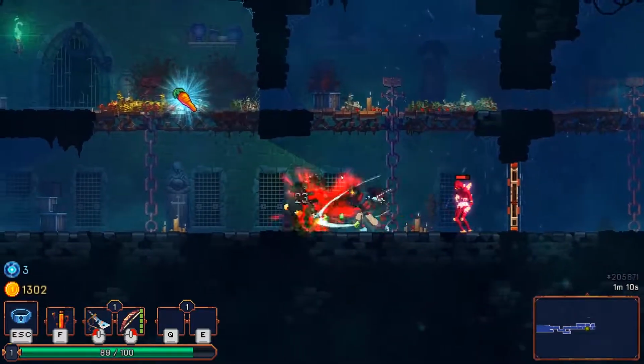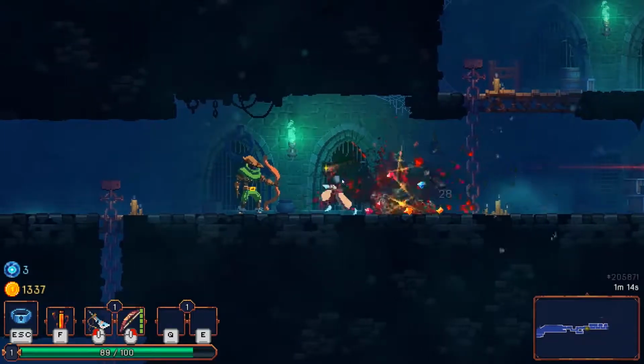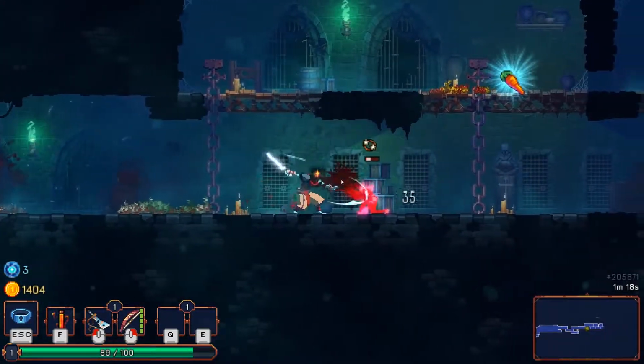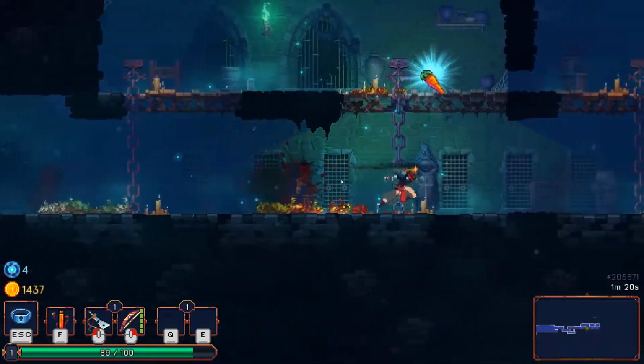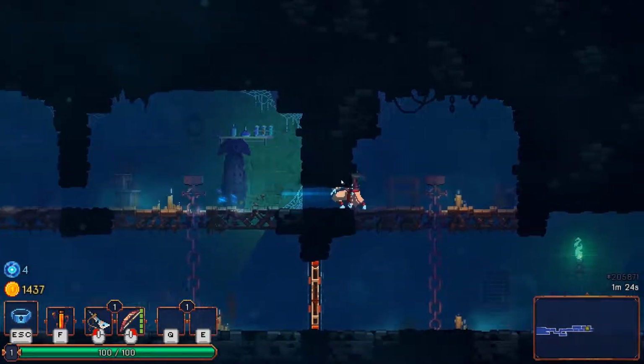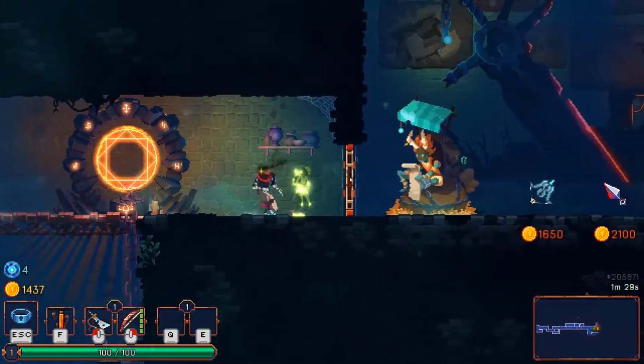So far I have found probably 3 or 4 melee weapons and quite a few offhand weapons such as throwing knives, bow and arrows, shields. I don't care for the shields so far. I don't know if I'm not using them right or if it's just not my cup of tea, but I don't like them. And then quite a few different supporting weapons.